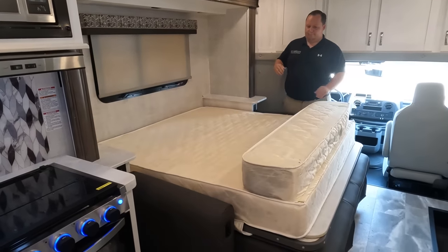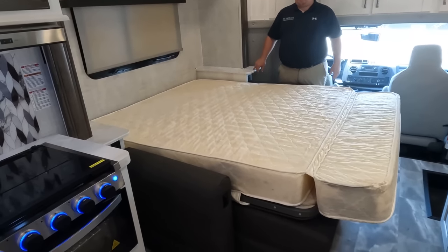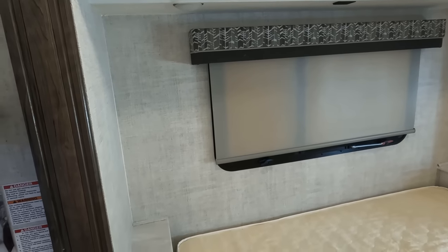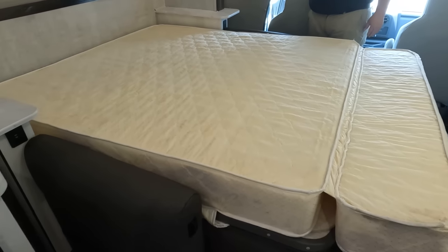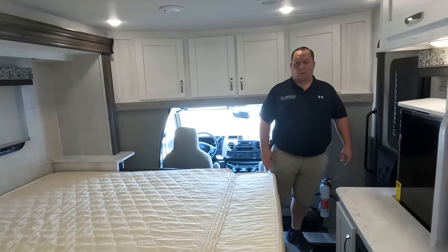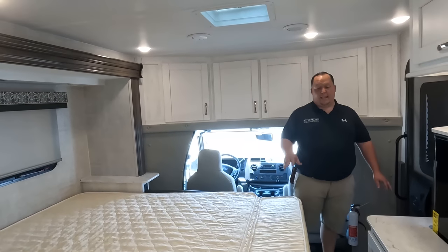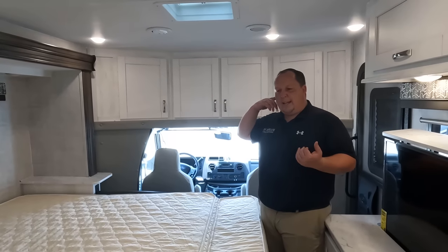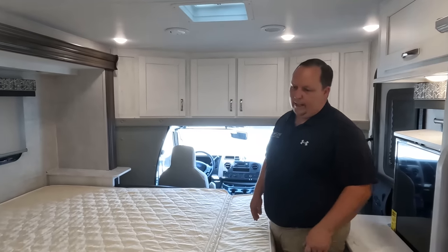Okay, we got a Murphy bed. Wow, at least the fold's at the bottom, not the middle of your back. Well, and you do have a window right there too. Yep. Little nightstands with USBs. And that's probably a queen. Yep, it's very cool. I like what they got going on here. And it's just different. Again, this isn't for people that want to live in this. This is for people that need this whole living room concept and then sometimes have a sleeping area.